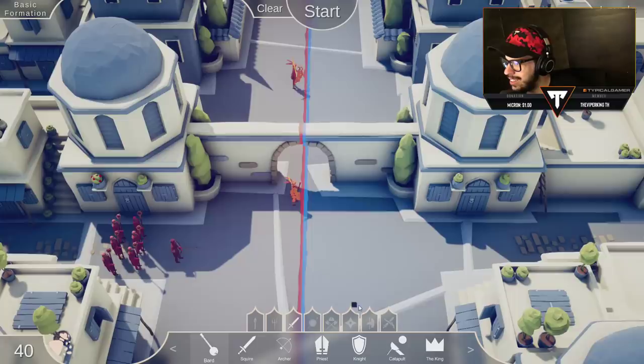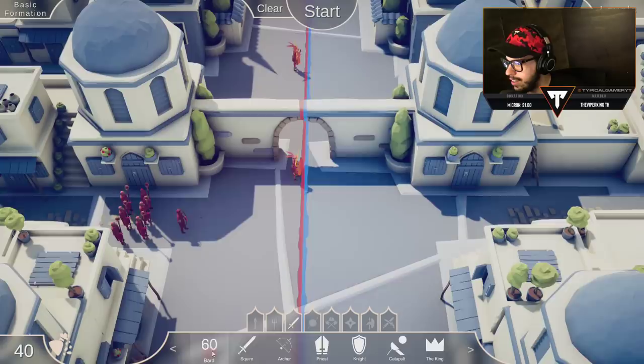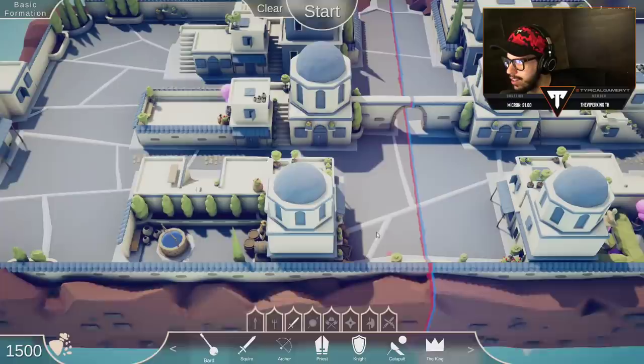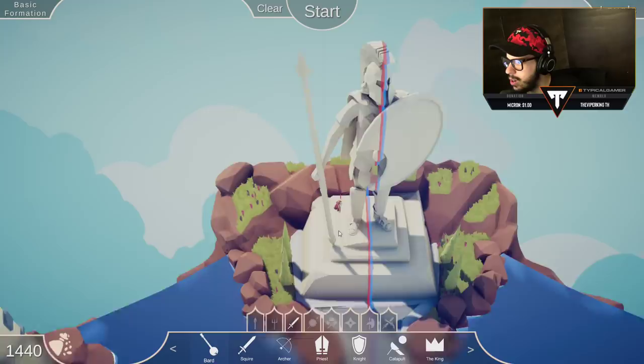Select formation. Bard and a king. I mean, I tried bard and a king, right? Just didn't go so well. All bards. No, the bards can't run him off or anything, unless you brought him to this side. Wait, can I... Interesting. Oh, you know what I could do?